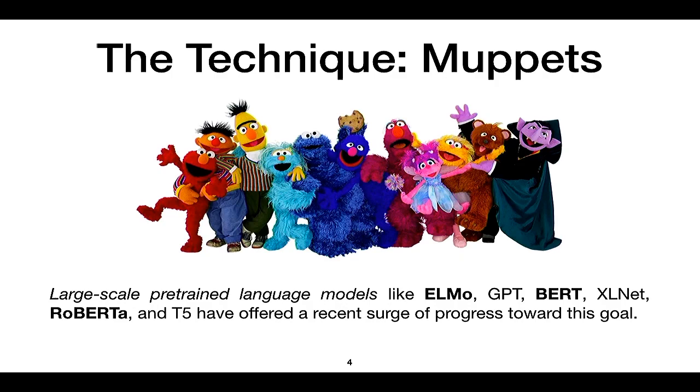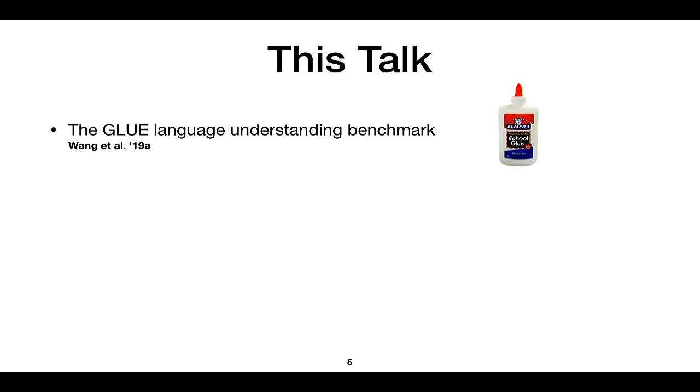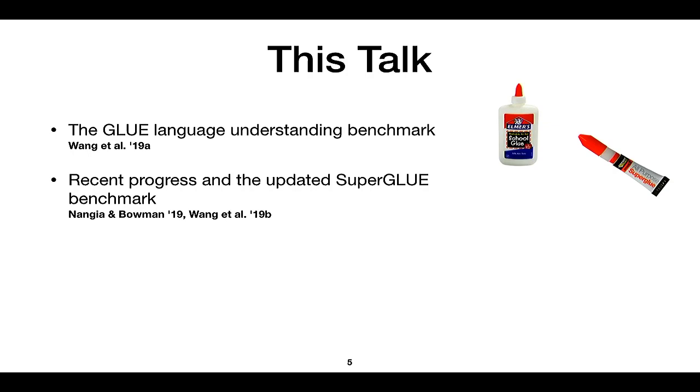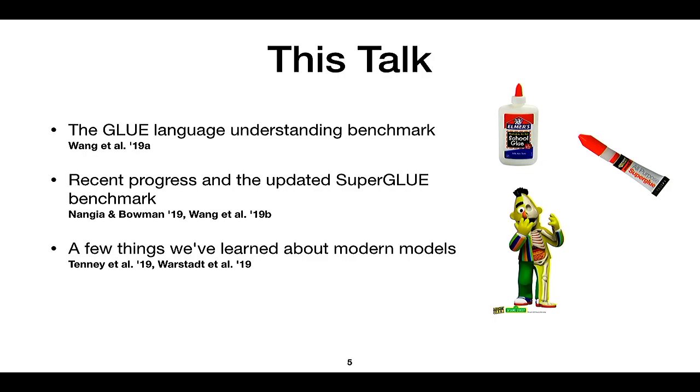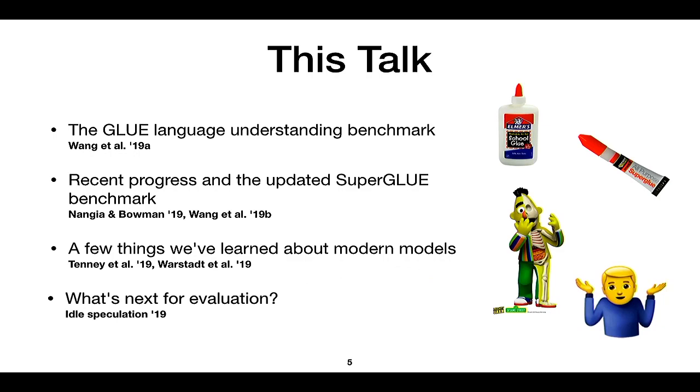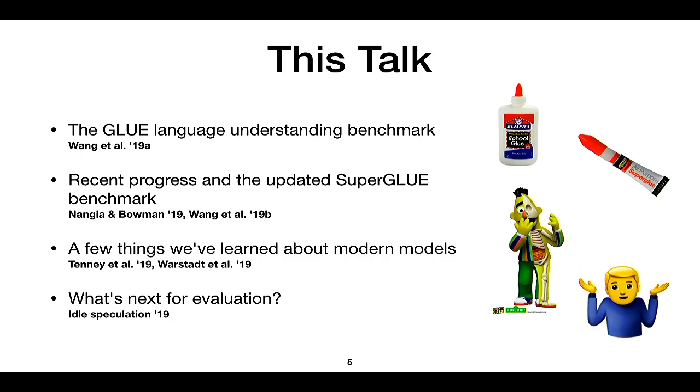So this is what I'll be talking about. I'm going to start with the GLUE benchmark, which is our attempt to run a shared task competition around this goal. I'll talk about what we learned after launching GLUE and what we did in our reboot of it this year called SuperGLUE. Then I'll talk a little bit about some analysis work trying to understand why these Muppet models are succeeding, and I'll actually do some meta-Bertology, some analysis of analysis work. And then I'll end, and this is the part I'm excited to give because I have no results in this last section, with just wild speculation on what's next for evaluation. Because the conclusion of this is that we're in a very weird position as a field. So I'll jump in with GLUE.